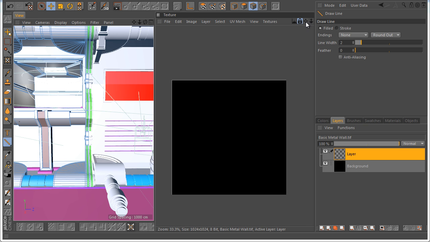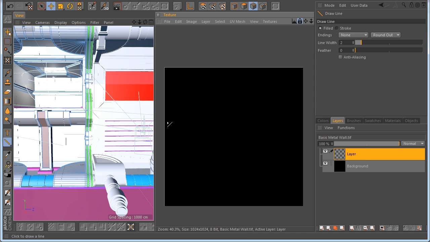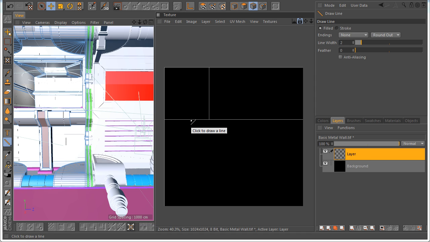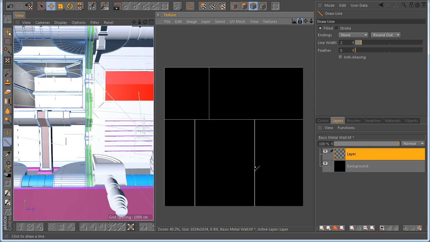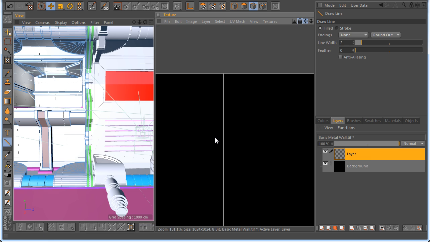Okay, now I have this, I want to make some more lines. So first line, I want to make one here. Hold the shift. Second, I want to make one here and stop about here. The next, I want to make about here. Another one, I want to make here. And last, I want to make here. Maybe a little up. Okay, when you've done this, go close just to make sure everything is connected, or the line is connected.